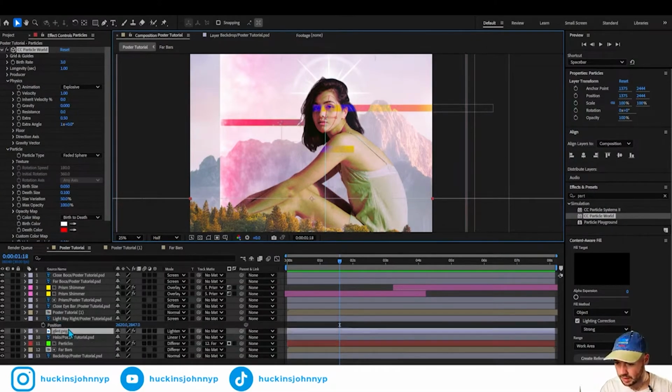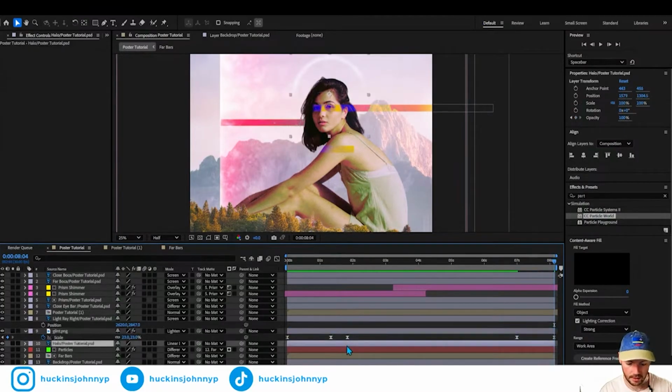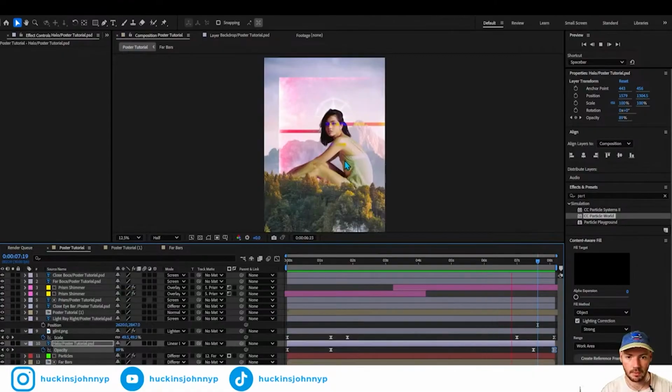Let's go back to our glint scale, Command C, Command V, Command C, Command V. And then we're going to go to halo, Command C, Command V, Command C, Command V. So that will kind of fade out into the beginning and it should go pretty seamlessly. Shouldn't be a problem. I like that a lot.